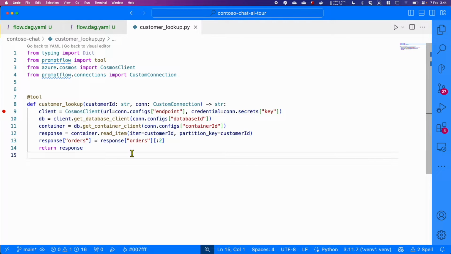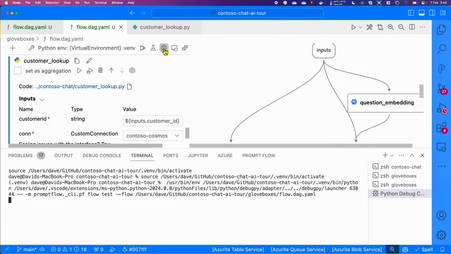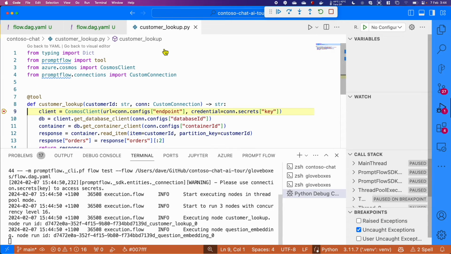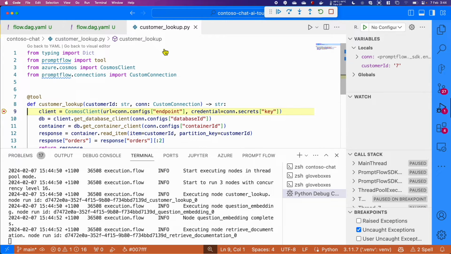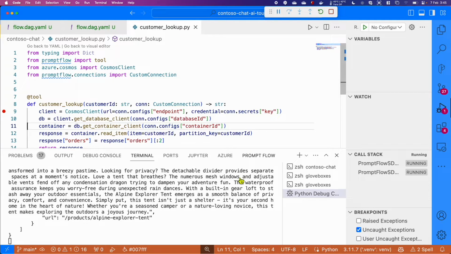Pretty straightforward, super easy to go and implement, and you can see I can debug. So we're going to come across here, and again, instead of hitting run, I'm going to hit debug, or actually I just say F5, I think. So we'll fire that off. And what that's doing is it's going to fire this application up, and voila, we've hit the breakpoint. So you can now start debugging the custom tools that you need to go and talk to the unique sets of data sources that you will have inside your organization. And then, of course, in good Visual Studio Code way, you can start stepping through connect, and we'll run that, and then we've got back the data.